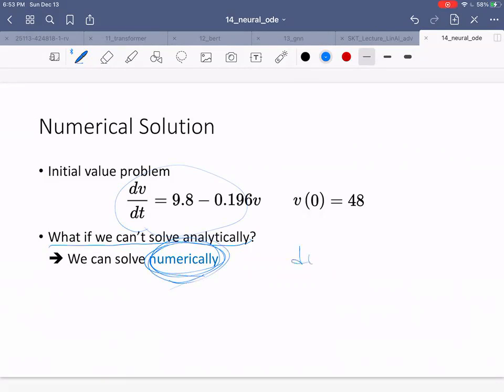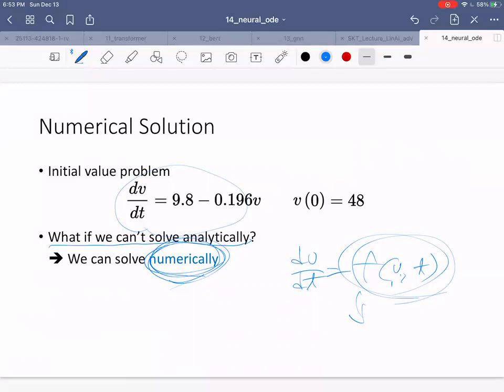If you have a differential equation with a very complex function on this side, the only thing you can do is numerically solve it, or you can approximate it to a more manageable form, but that's another topic.